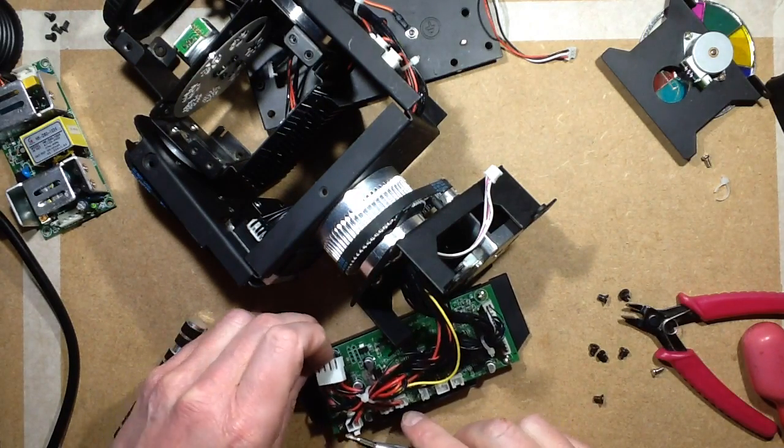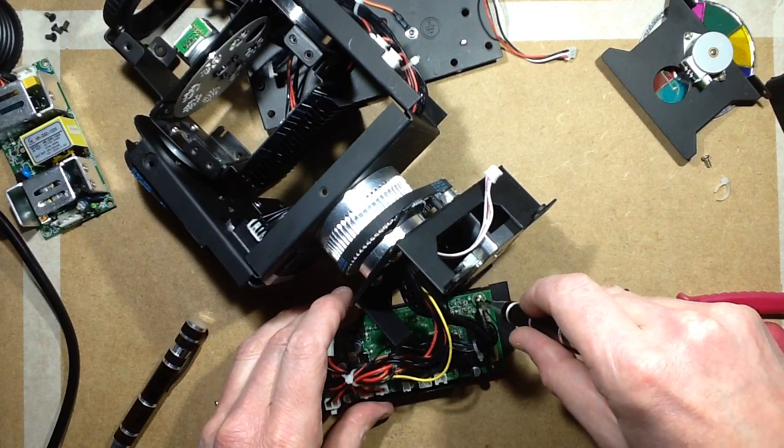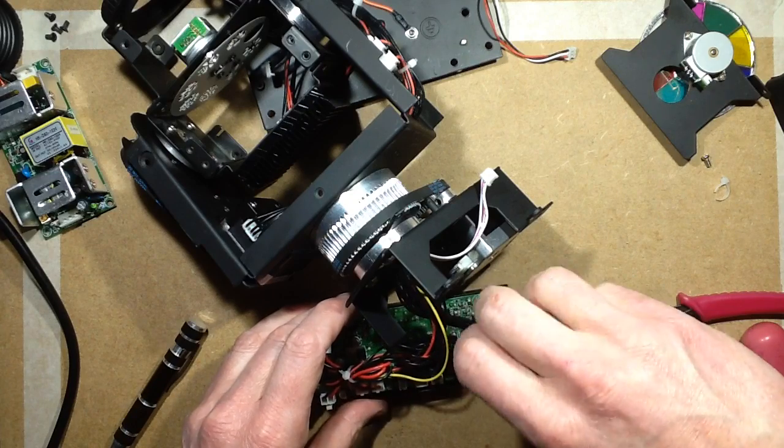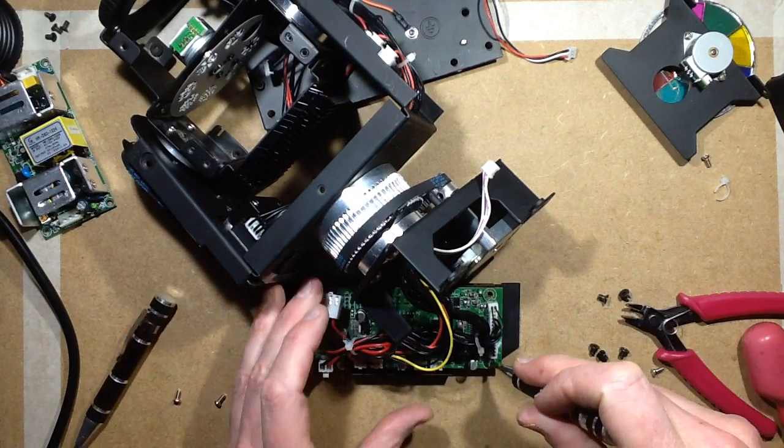So I wonder how hot those chips are going to get. I might actually just cobble it together and give them the finger test. Or use the thermal imaging camera, which would kind of make more sense, wouldn't it really? That would be the sensible thing to do.